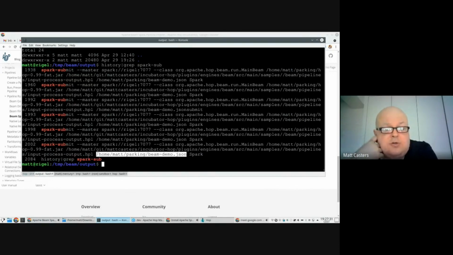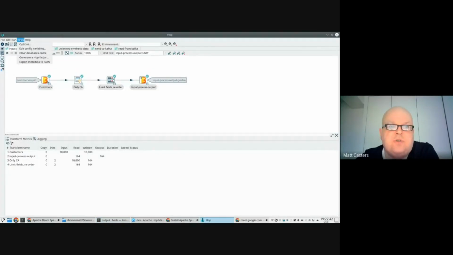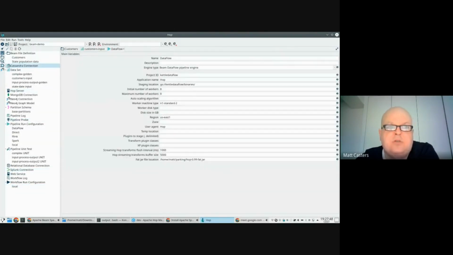And since you also need to pass a file to the cluster with the metadata, because now we're completely disconnected from the project that we're using here, again, we have a similar thing: export the metadata to JSON. All the metadata that you have here will be exported to a single metadata file.